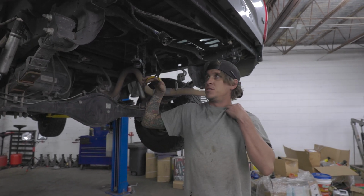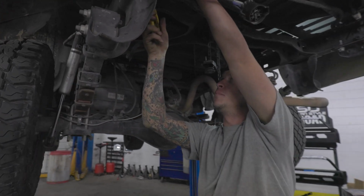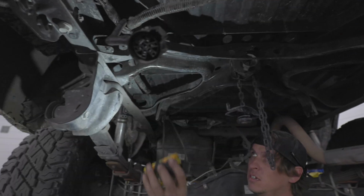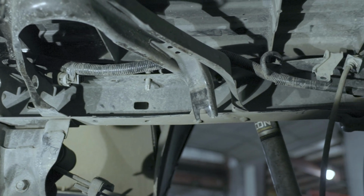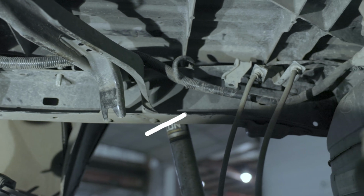They are the same clips that are on the harness themselves on the bumper. Take your pair of needle nose and there's one on this rear cross member. There's one right there. There's one plastic one on the frame right behind it. There's one more on this back cross member, and then one more on a frame bracket right there as well by the brake lines. Whenever you take this off, take all of it off, you're gonna have to fish it out.